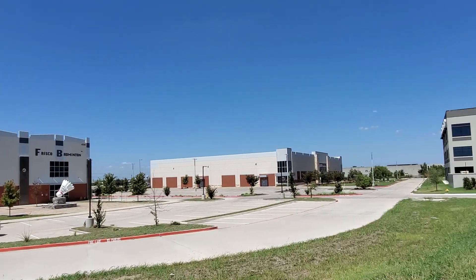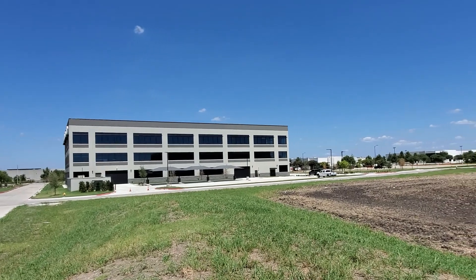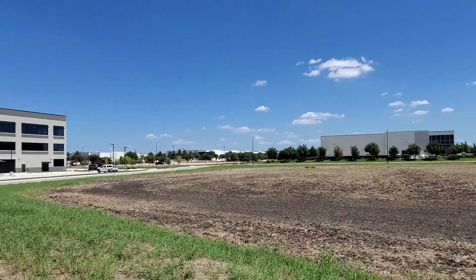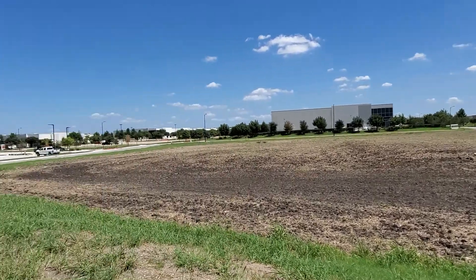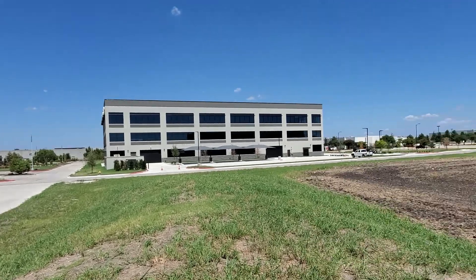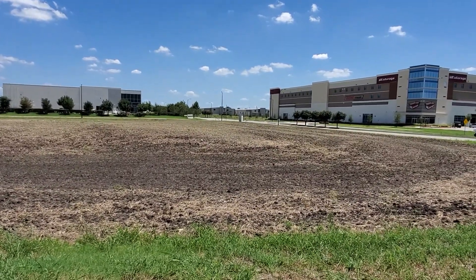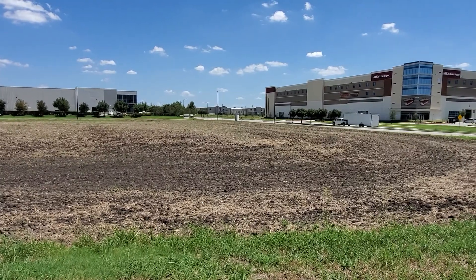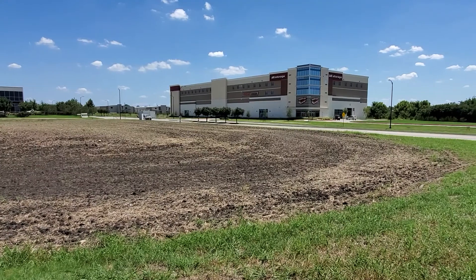So there's Frisco Badminton we built. There's Frisco Flyers. Here's Carrington Insurance Company, regional office. And here's this three acres that's still available right here. This three acres was part of a bigger chunk — these three buildings took up a big chunk of it, and this is what's left over, which is actually the hard corner of John Elliott Drive there and All-Star on this side.